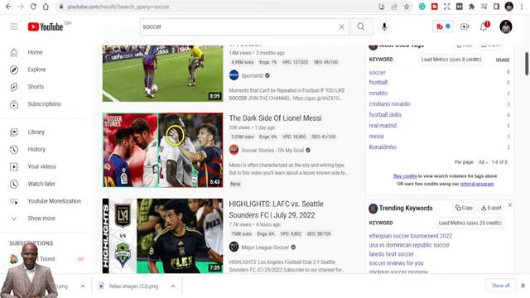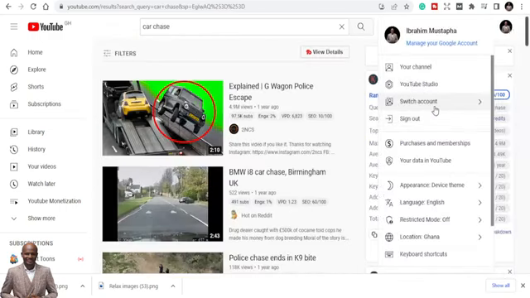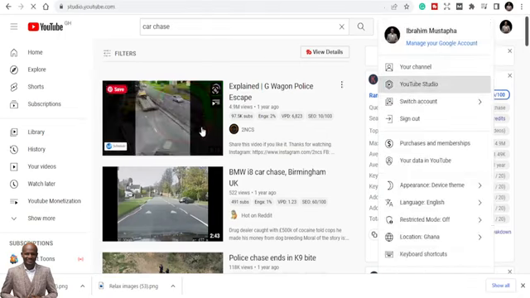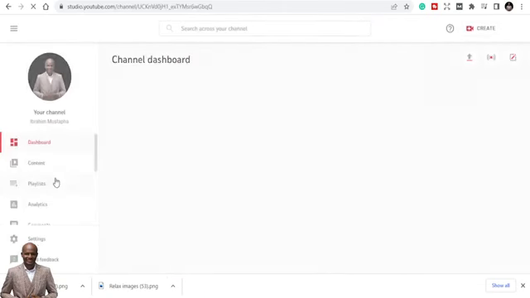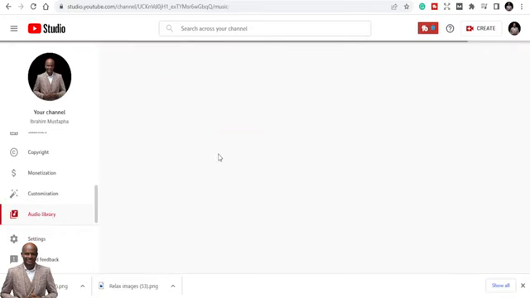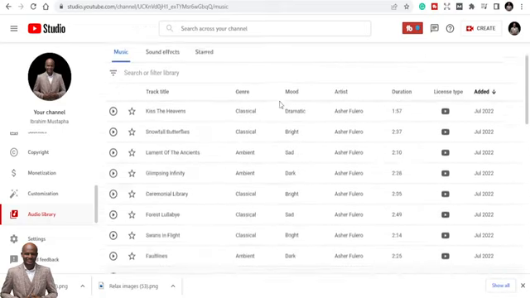Go to YouTube, go to YouTube Studio, and you can go to the audio library and you get copyright free music. There are a lot of songs here. Just download any of them and you merge them to your videos and you are sharing. So these are many ways that you can share and make money just on YouTube by sharing videos, uploading videos, and creating opportunity for you.